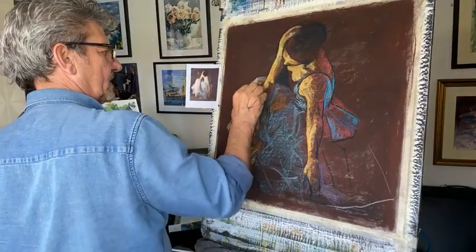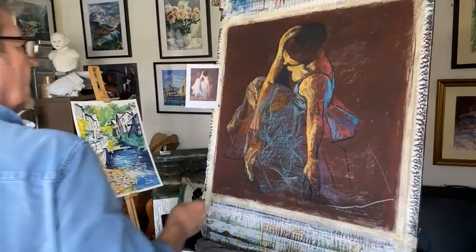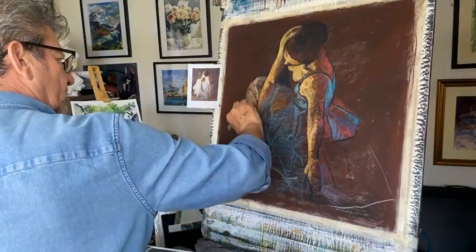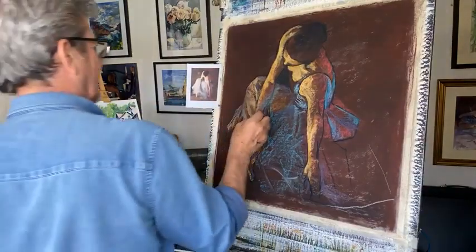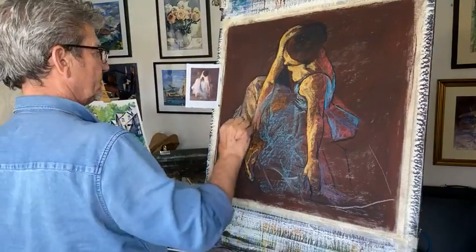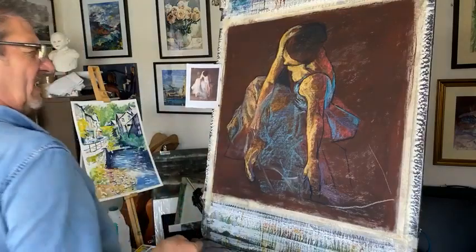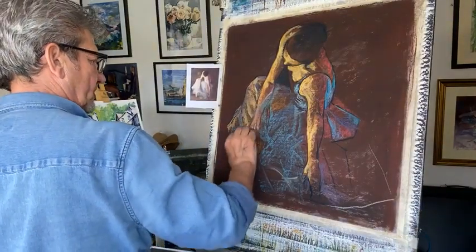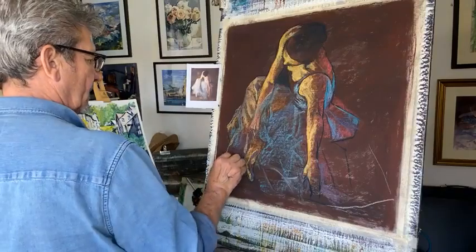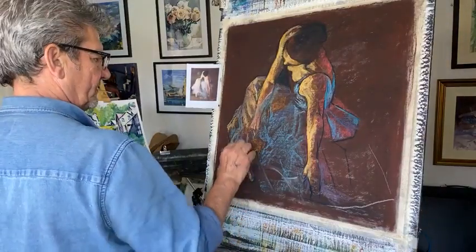And do the shapes you see in the folds if you can. Press on harder when you see more light, like there, and then take off when it goes a little bit darker. So you're creating this lovely kind of fold. We are going to use white, but I don't want it just to be white. I want it to be different colours, because that's where the interest lies as well. You can put some beautiful blue. You start seeing these lovely blues as well. Squint, look at the picture. Okay, you'll see all sorts of colour in there. And then we're coming down here, and it's going a little bit cooler again. But then we can add some more warmth. And then when we use the white, we can add stronger lights near the edges of the fabric and on the shoe.